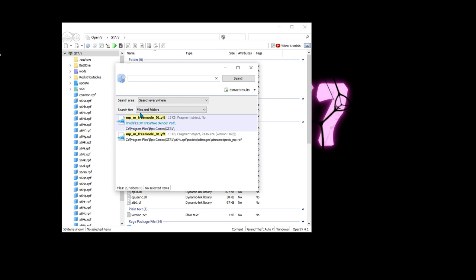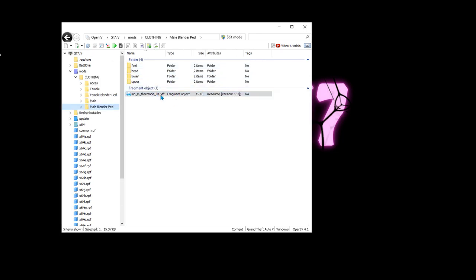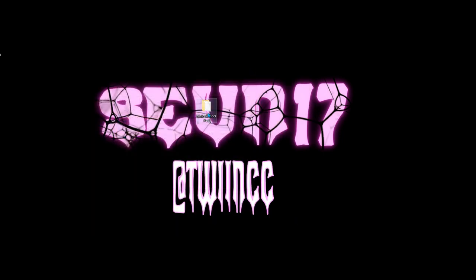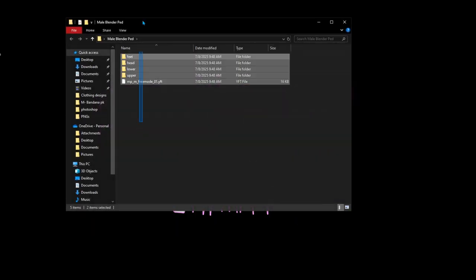So it should bring up that YFT file right off the bat. All you got to do is click it, it'll bring you to that, drag it out, save it, boom, now you have the YFT. Now we're done with OpenIV. We don't need OpenIV anymore. And again, now your files should look exactly like this after taking them off of Toby Space and grabbing your YFT from OpenIV.